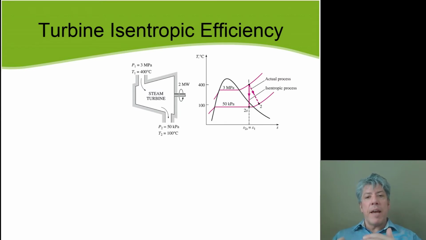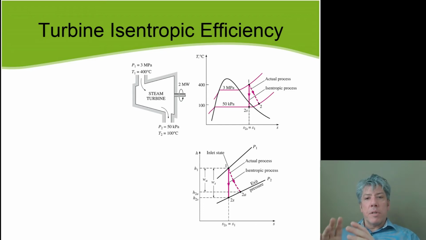So you see that we end up at a higher temperature at state 2 than we wish. In other words, we'd like to end up at a lower temperature at state 2s, but because of irreversibilities, and friction is the easiest one to understand, right? I mean, if there's friction in the flow of the gas, if the steam has some viscosity, certainly there's going to be some unintended heating that we don't want to have happen, or at least maintenance of the temperature. And so we'll end up at a higher temperature at the exit than we would like. The steam turbine will not extract as much thermal energy from the gas as we would like.